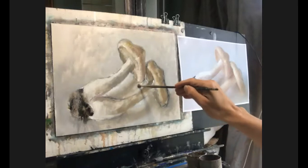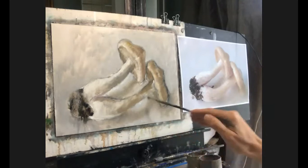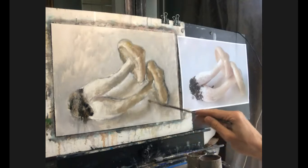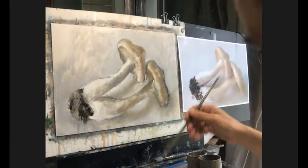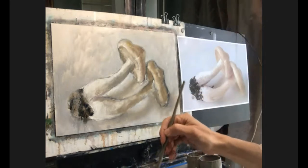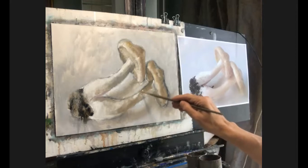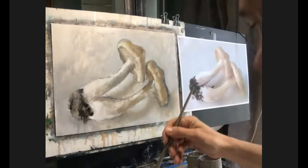But yeah, to create some softness. Again, the idea of creating variations from sharp to soft and all things in between. I'm going to bring some zinc white, maybe a little bit of titanium, because the stock right here is too shaded. So I just want to bring back that.